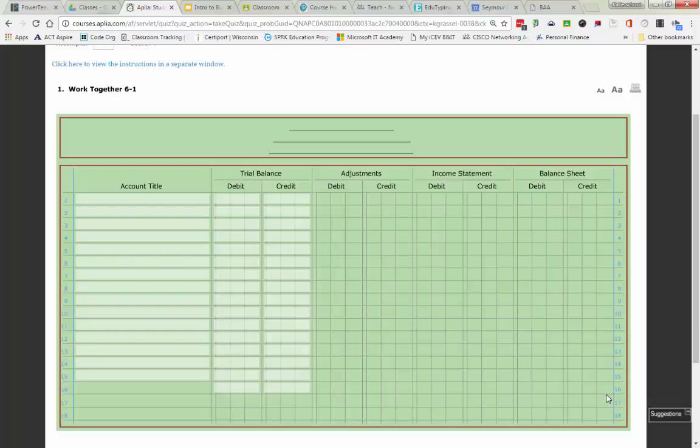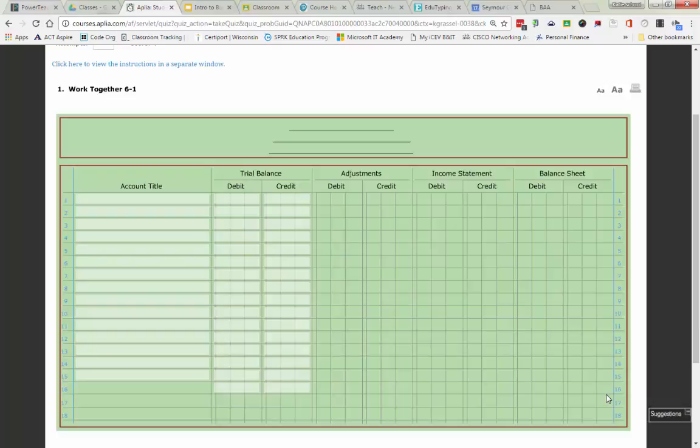Now, the other columns. Tomorrow we're going to learn about this adjustment column. Just a little bit of a preview about adjustments. So, let's say at the beginning of my fiscal period, I buy 5 cases of paper because I'm going to use it in my business. Would you agree? At the end of my fiscal period, will I still have those 5 cases of paper? What's going to happen with those? I'm going to use them up, right? So this is going to account for the stuff that I use up during my fiscal period.